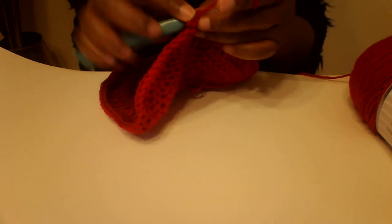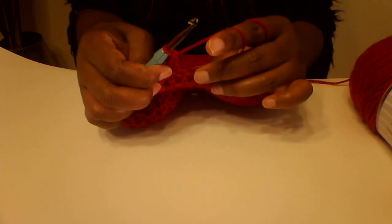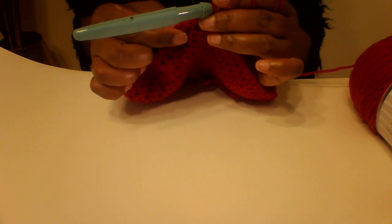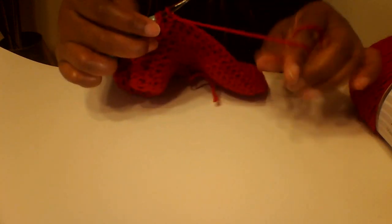Chain three, one, two, three, and then that first one is one double crochet, and into the next six spaces, we're going to put one double crochet into our next six spaces. So that's one, two, three, four, five, and then that is six. In the seventh space, go ahead and put two double crochets into that seventh space.